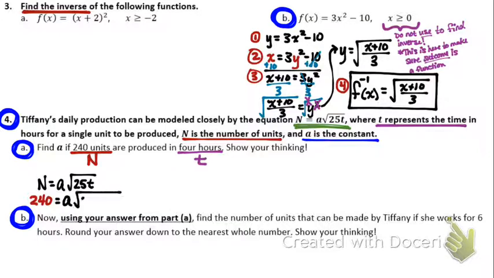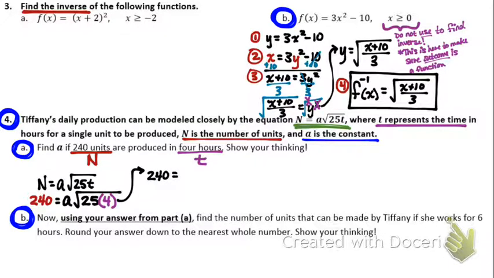Underneath the square root, I have the 25. And then what are we putting in for T? 4. So do I just write it like this? Parentheses. Why parentheses? What operation are we going to do with it? Distribution. We're going to multiply those. I didn't say it right. That's okay. I knew what you meant.